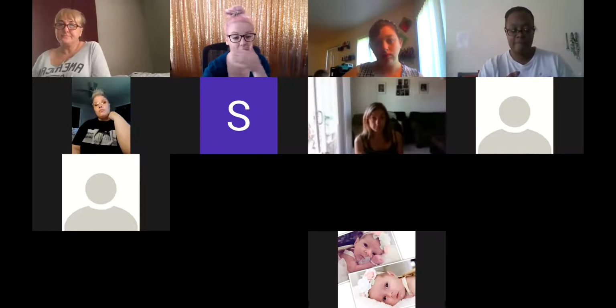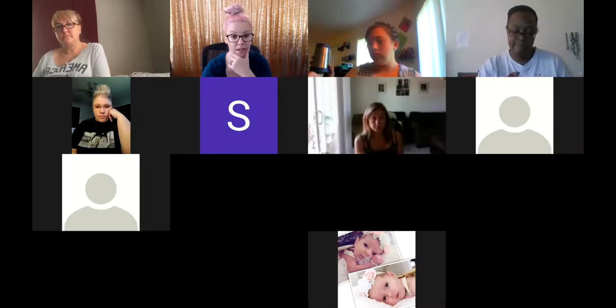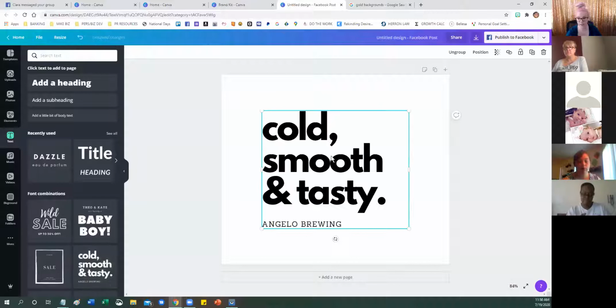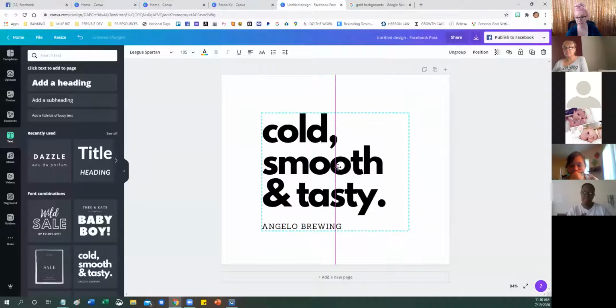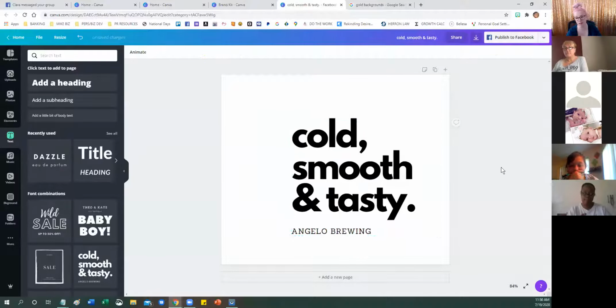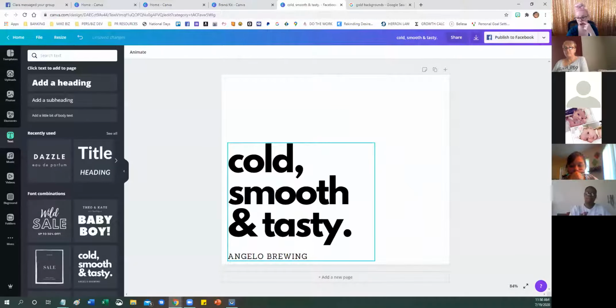You also want to have balance in your images and check your alignment. Things need to be deliberate. So as an example, let me see if I can go to my screen sharing here. If you're going to do something like this, you want to make sure that it is either deliberately in one corner, deliberately at the bottom, or deliberately centered. Because if it's just chilling at a weird angle, it just doesn't quite look right. So be aware of where you're putting it and try to make it look deliberate. If you want everything on the left, put everything on the left. If you want everything on the right, put everything on the right. Is it balanced across the board?